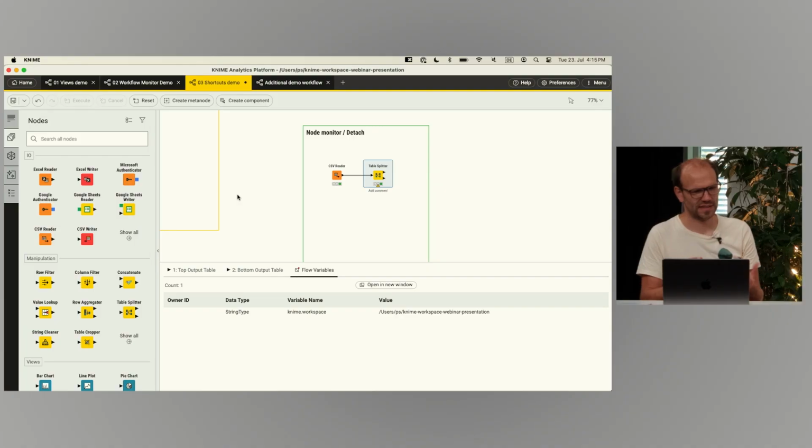I would also say this is really interesting, to not only see the selection outside in the detached views, but also in all the different views that we have now.